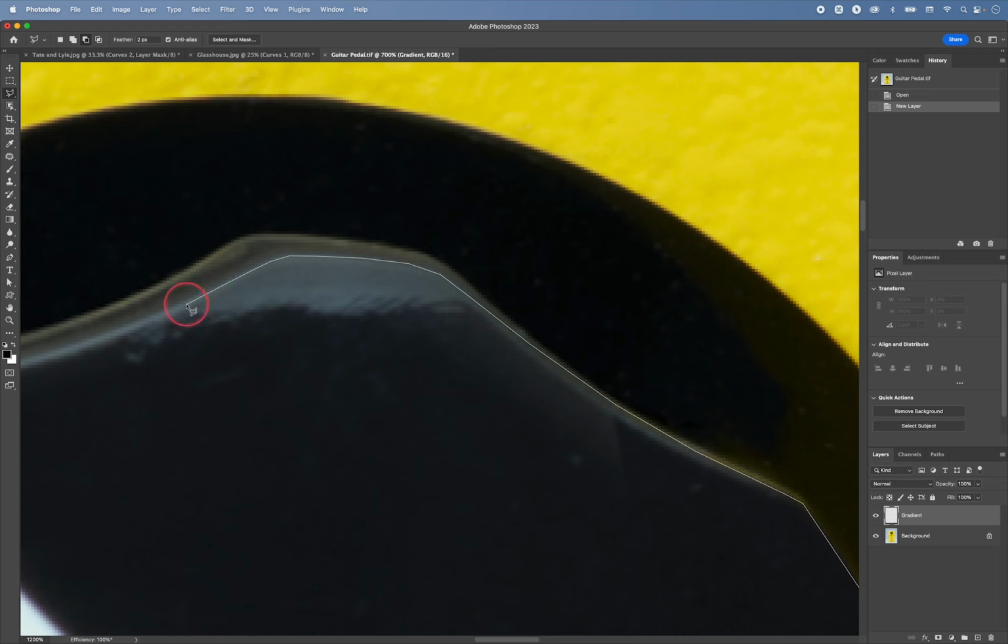If you make a mistake when using the polygonal lasso tool, you can press backspace to go back. So for example, backspace, backspace, backspace.